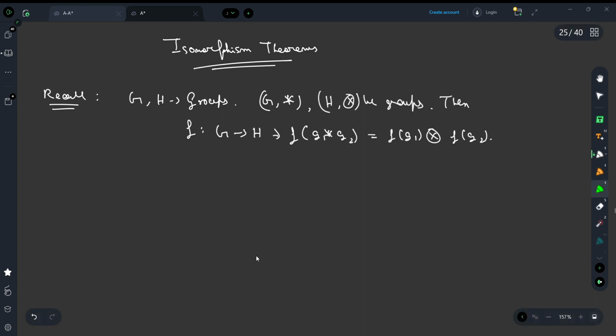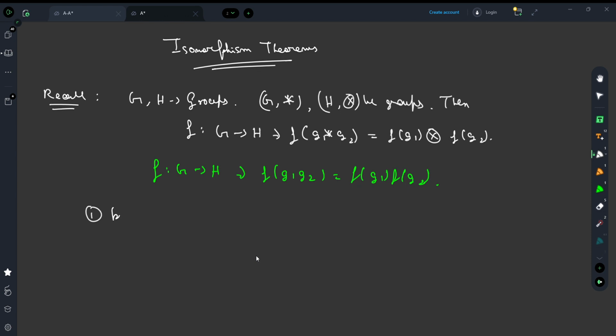So our obvious interpretation of a homomorphism will be under multiplicative operations, because on a general note we consider groups to be multiplicative. So my obvious representation of a homomorphism will be of this sort: f of G1 G2 can be written as f of G1 f of G2, right? Two important structures which come out of a homomorphism directly are, firstly, what we call a kernel of a homomorphism.